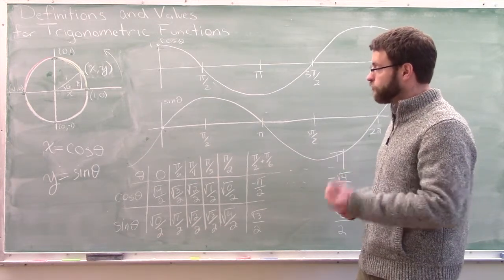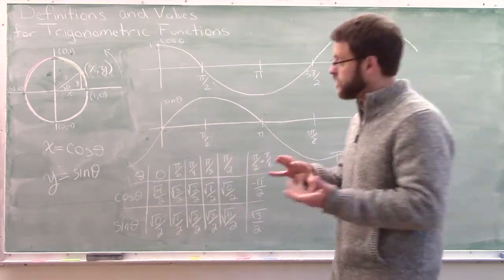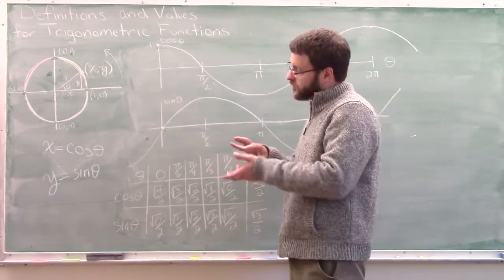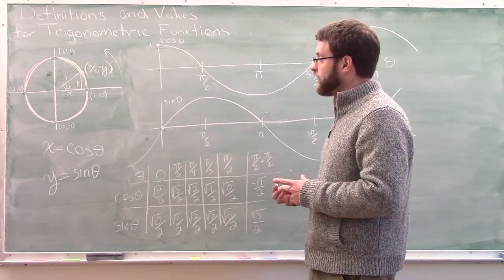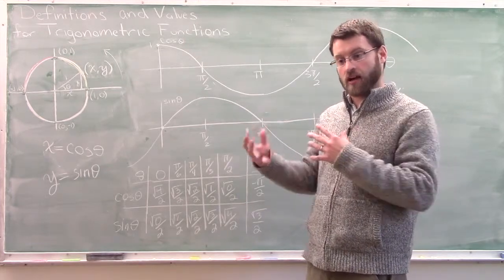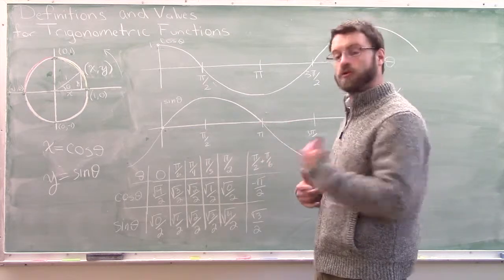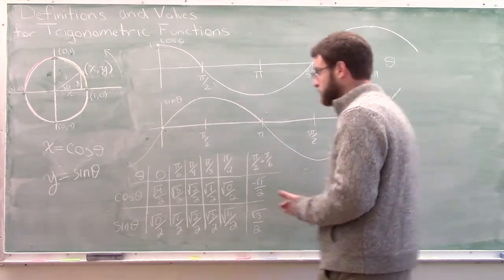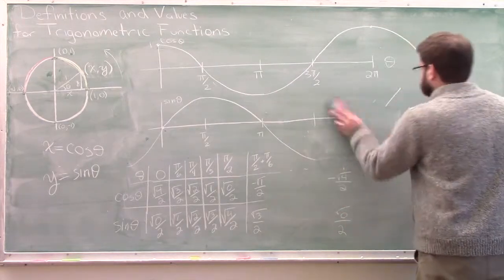Okay? Before we finish, I want to show you a few trigonometric identities that are extractable or can be deduced just from the definitions of sine and cosine. And then I want to remind you, in addition, of the definitions of the other trig functions, the derived trig functions, and how they connect to sine and cosine. All right, so let me clear the board, and we'll look at those things.